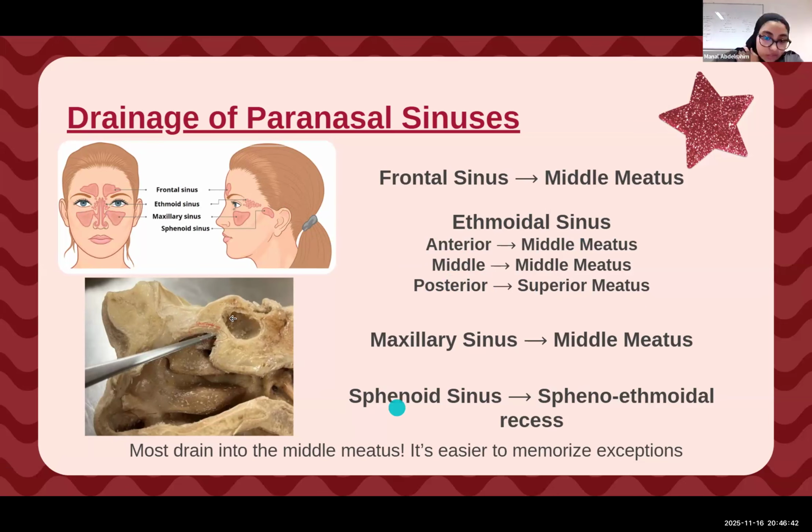We have the sphenoid sinus, which is found over here. And this is our nasal cavity. This is the sphenoid sinus. It drains into something called the sphenoethmoidal recess. Now, where is this? It's found here. Can you see this circle? I think I'm zooming in. Yeah. This part is the sphenoethmoidal recess. This is where the sphenoid sinus is going to drain into.